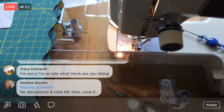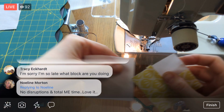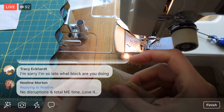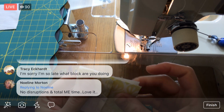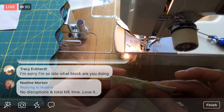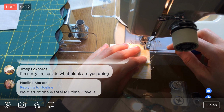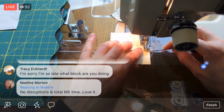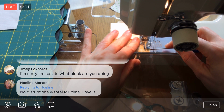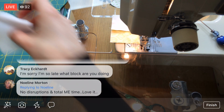At first glance, this did not look like a one evening block, but you know what? We are practically done with it. We got a good 15 minutes left. We can do it. That's a good way to start doing pieced blocks again, by just finishing them in one day. That's good. I like it.